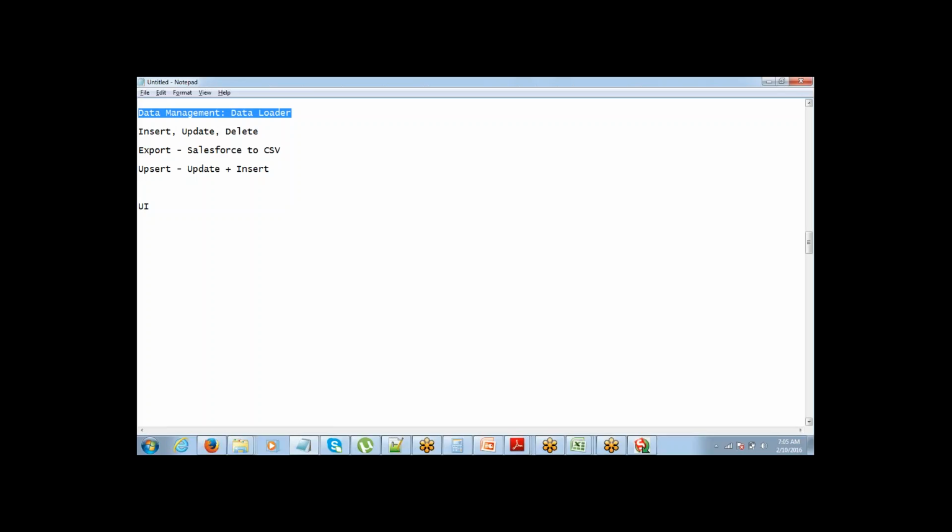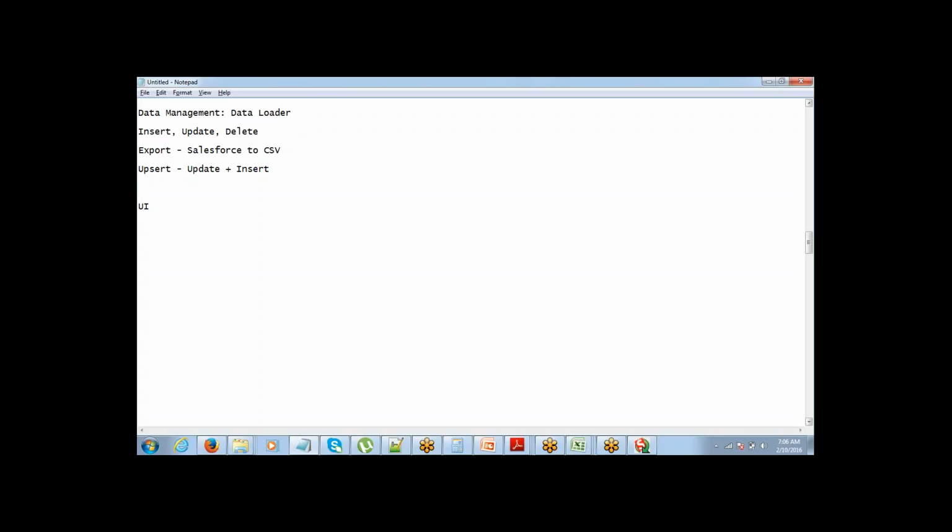At the same time, you are able to update records very quickly. You are able to delete records very quickly, right? So a lot of things can be done using data loader. Usually, data loader is something which the developers and administrators will deal with. It's not a very good thing to give data loader access to non-technical people who are not experts in it, someone like a sales rep or a customer support executive. But at the same time they also might have some bulk data operation requirements.